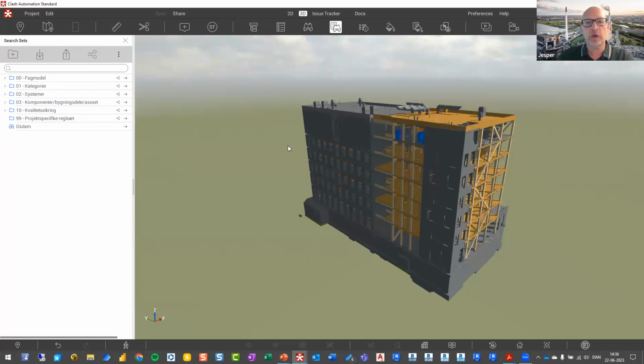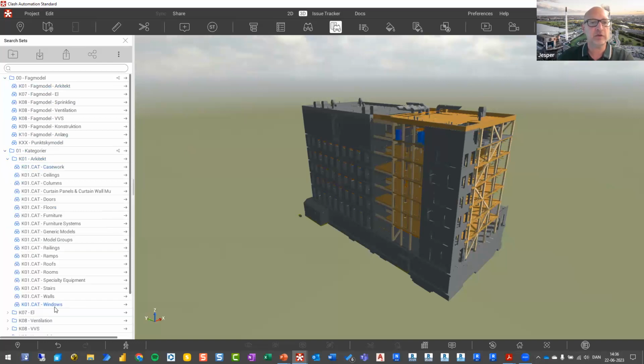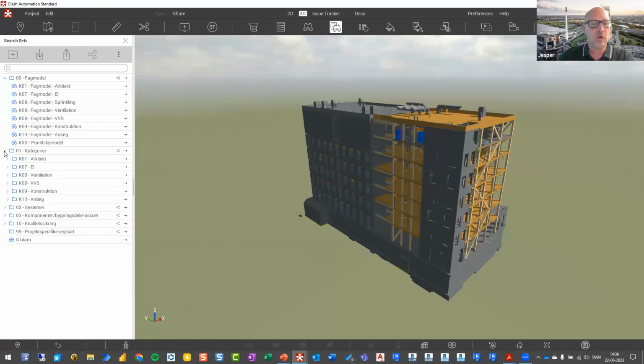And the way we work with our search sets is we have this cascading search sets where we define everything with the discipline models. Underneath that, we have search sets that go into all the different categories from Revit or from Tekla, which we use on a number of structural projects.